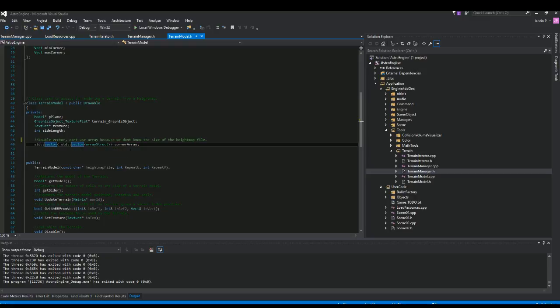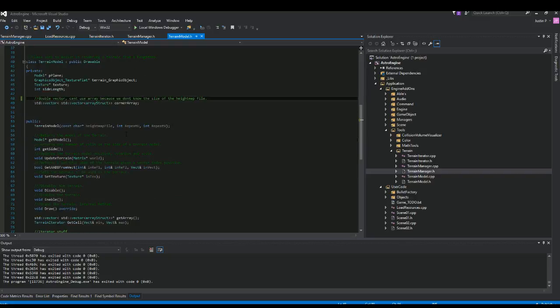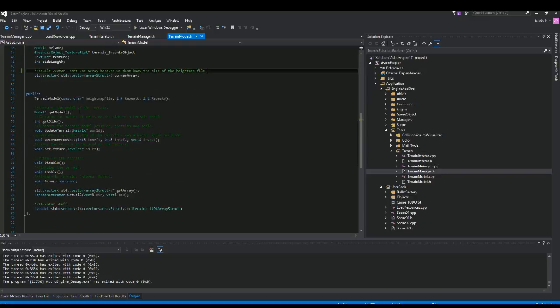The reason is that you don't know what the size of it could be. It could be a 100 by 100 or a million by a million height map or whatever. So I just went ahead and used that so it could scale properly.